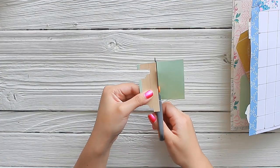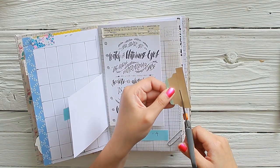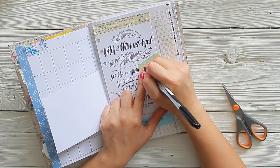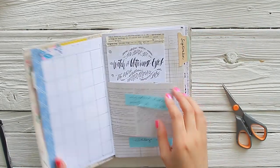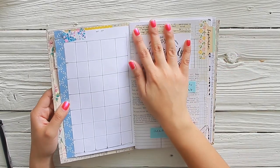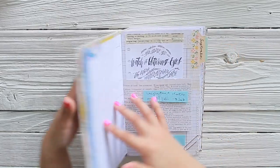Now I just want to cut off the excess. I'm going to cut my tab a little bit shorter because I don't want too much sticking out. Now I'm just going to write the month — this is September. There we go. I just have to glue it on right there and take my washi. Oh that looks so cute! So now we have our little tab for September — you can see it from the first page, and we're going to do the same thing for October, November. When your book is closed you can also see the tab as well.